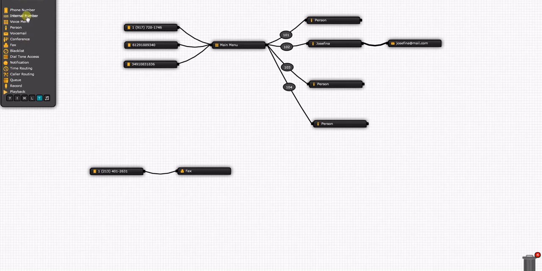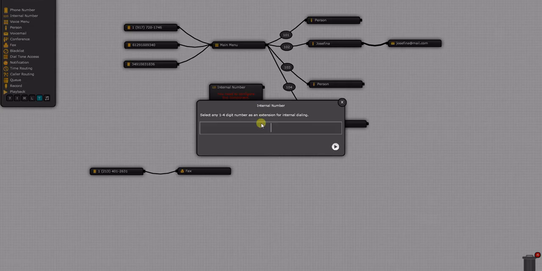Next thing we will do is create internal numbers. Internal numbers will be used for the office personnel to call each other. Each component will be configured with up to 4 digits and will be assigned to an extension as its internal number.